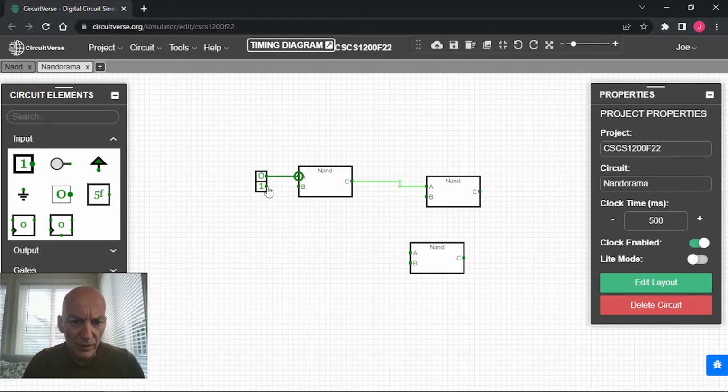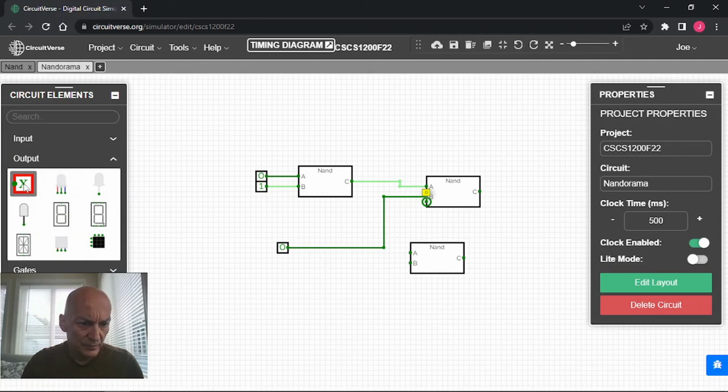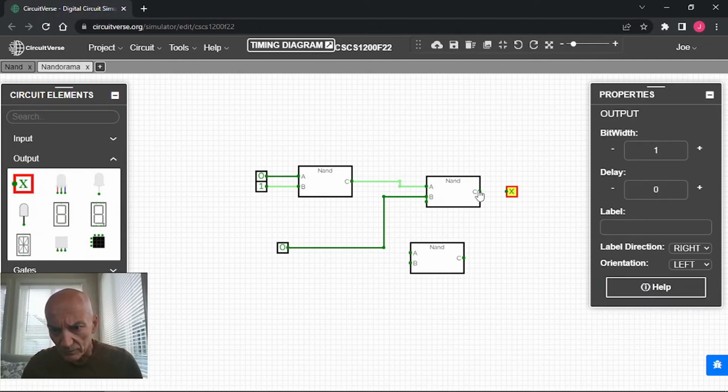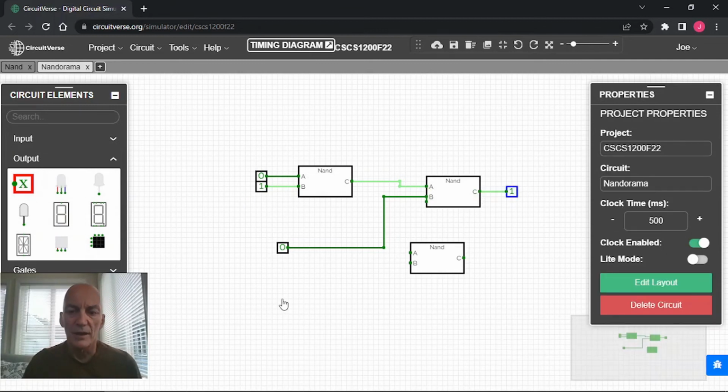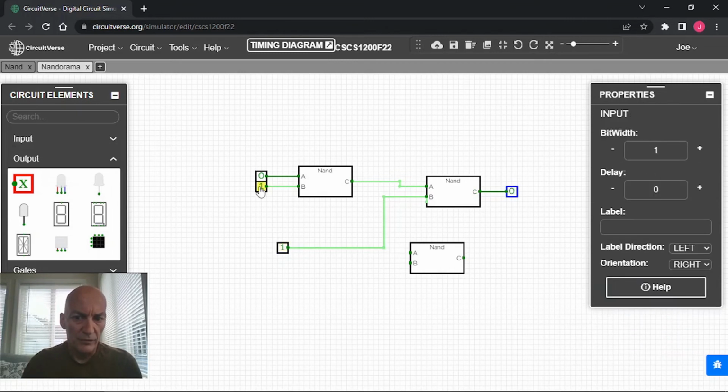Maybe connect those two to the inputs there. Maybe grab another one, connect that into this other unused input. And finally, I'll grab an output and connect that there.